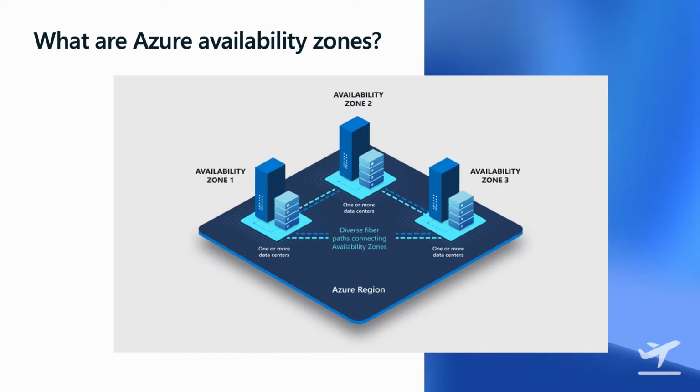And each Azure availability zone has its own separate networking and power supply to avoid any single points of failure. Each zone is a minimum distance of 16 kilometers from all the other zones, so local issues should not impact more than one zone. And then each data center inside of a zone has a maximum distance of 40 kilometers from all of the others, so that latency is not increased.